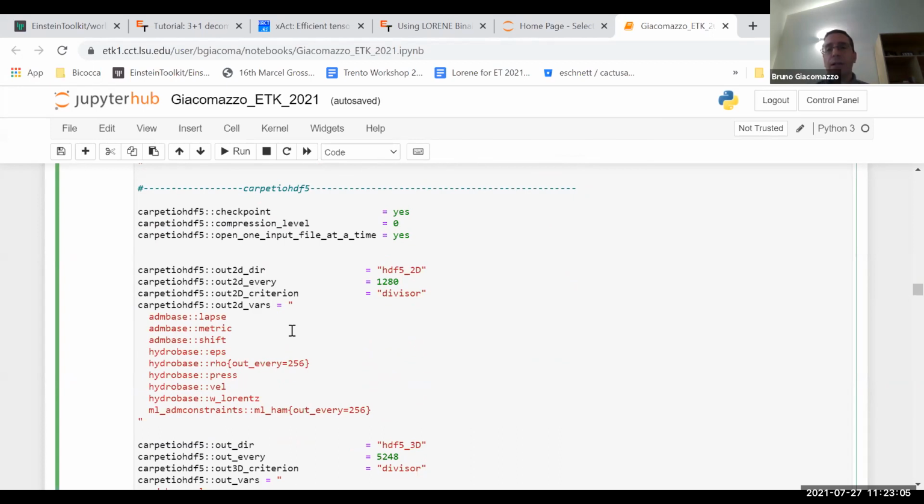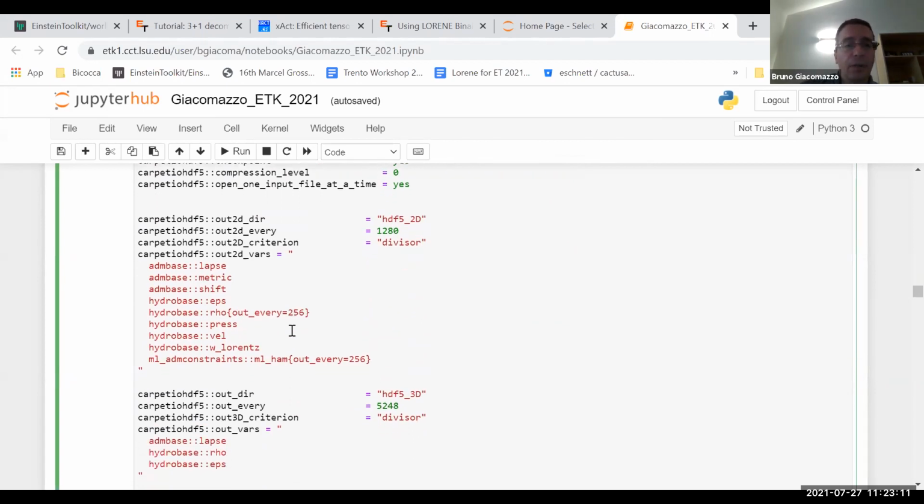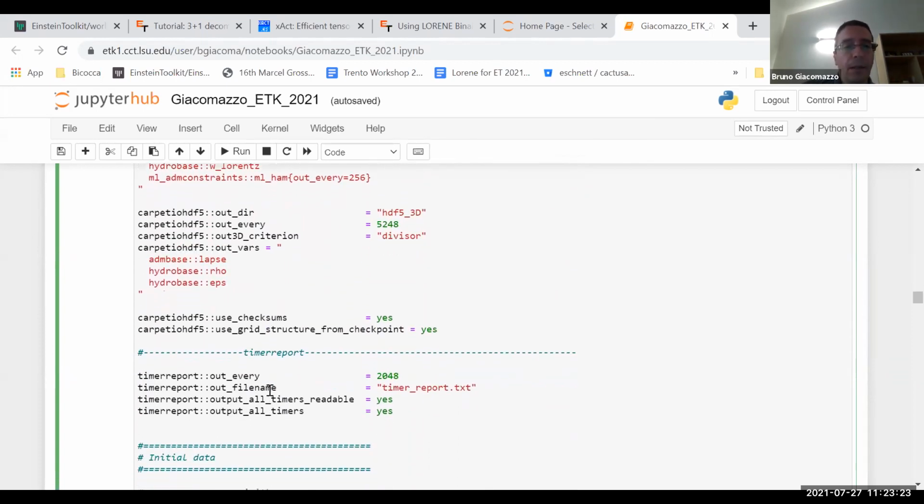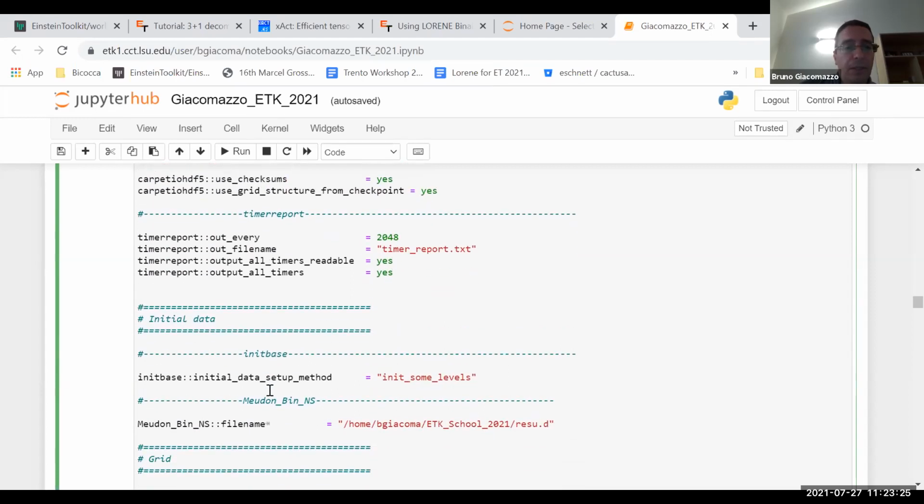This is something that later we are going to visualize using Kuibit, about which, by the way, there will also be a talk after me. And it's also going to produce some 3D output. We can do this because the resolution we're going to use is very low, so the files will be very light, and very easy to open. Let me go on, we can skip this.